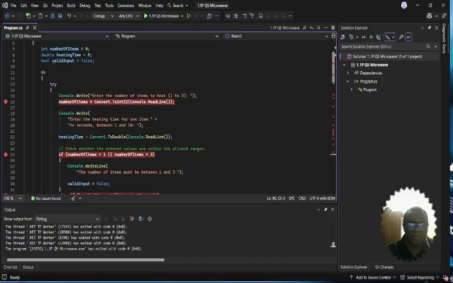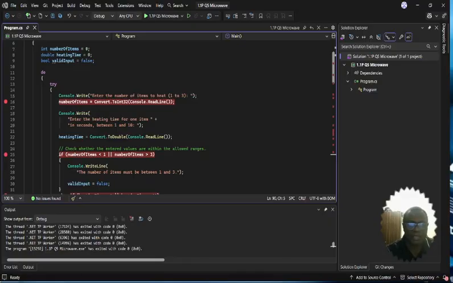We make sure we spend more time on getting the valid input, making sure that the user is not typing the wrong input that we don't want, and that the message we display to the user gives clear instructions on what kind of input we want. And if they input a wrong kind of input, the message should show them how to correct it. Number two main part is calculating the heating time, and we use the if else statement to determine how much extra time is needed.